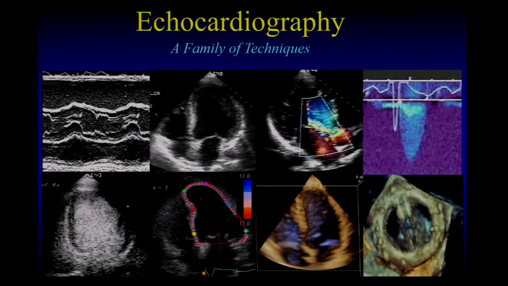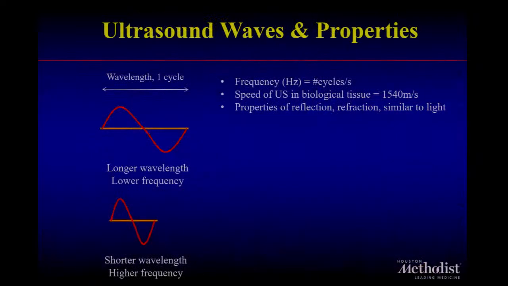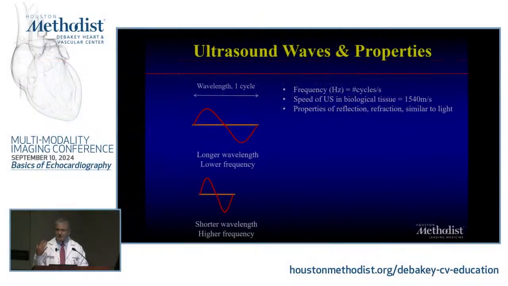So this is what we're going to go through, and I will start with some of the very basics of ultrasound so you understand what we are talking about. When you talk about ultrasound, it is in the ultra audio range. Certainly your audio range is about 30K, right? So beyond that, and most of these crystals that are emitting, we're talking about in megahertz, so in millions of hertz. A wavelength that you could see here on the left.